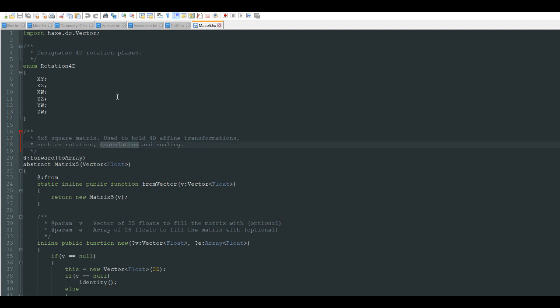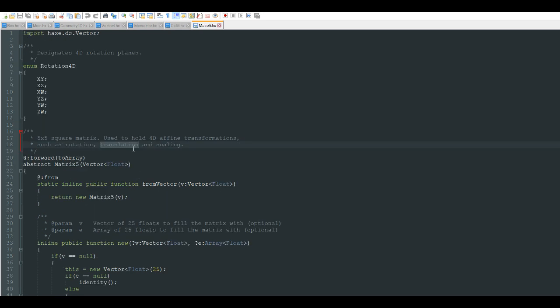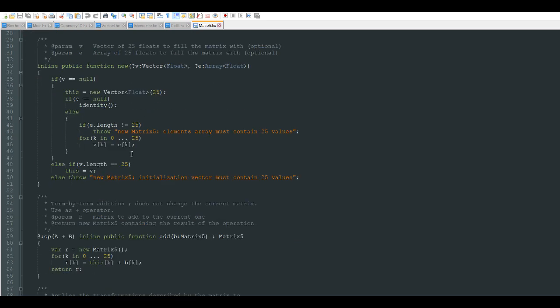And we want to ignore translation, for example, with rotation vectors. A normal vector is directional only in the way that we should not translate the normal vector because it doesn't make sense. It's supposed to stay at the origin. It's a direction, as the name implies.